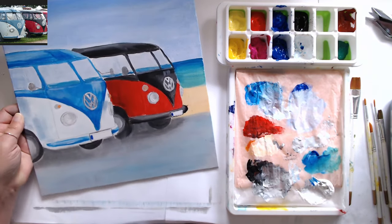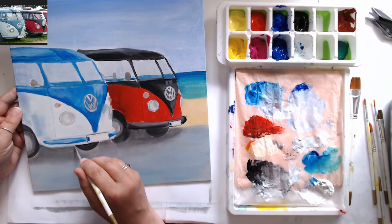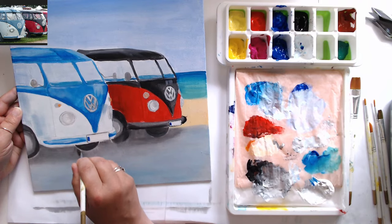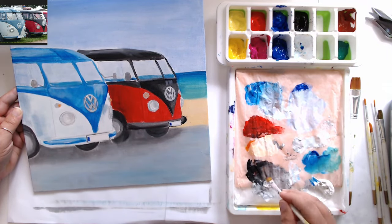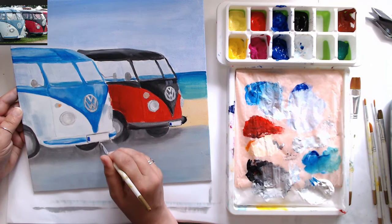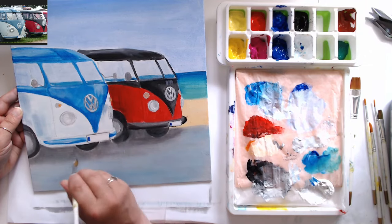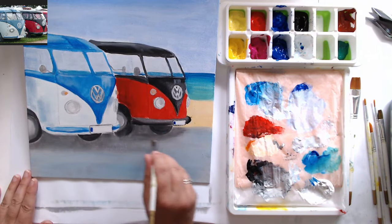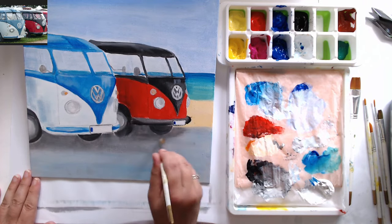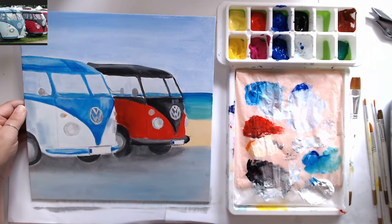Okay, and then that really gives us much more depth for having that nice shadow there. You want to make sure that your strokes are always kind of across, okay? You want to be going across, and then it will naturally blend into the rest of the ground that we've also made a little bit blue, kind of reflecting the sky a little bit. So I'm liking that effect.